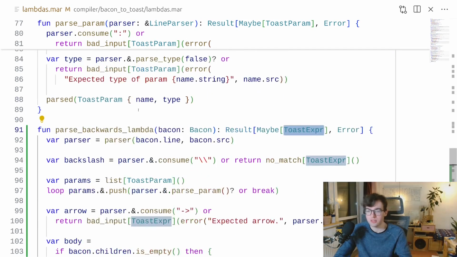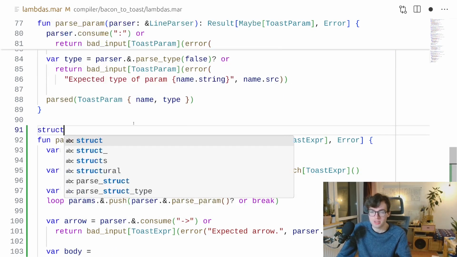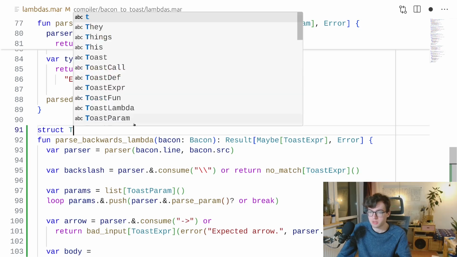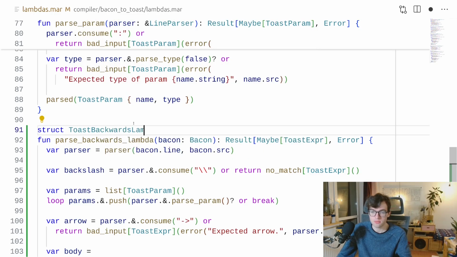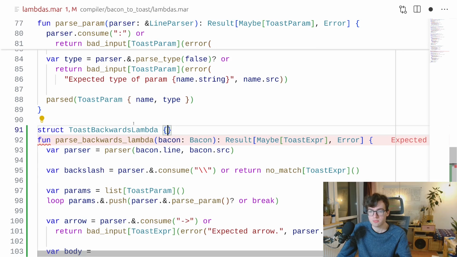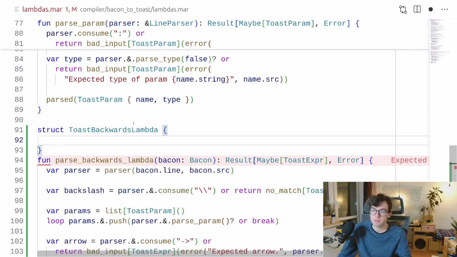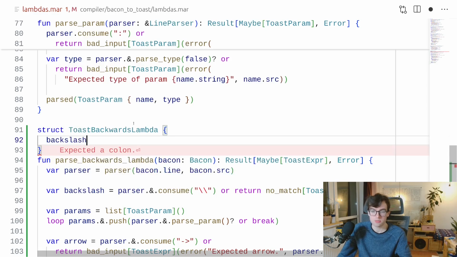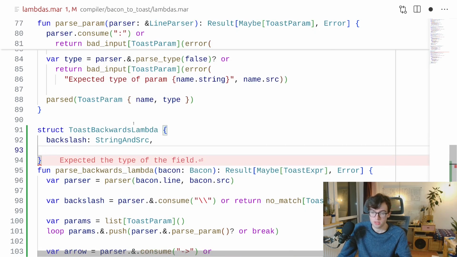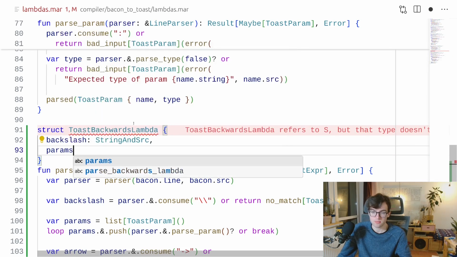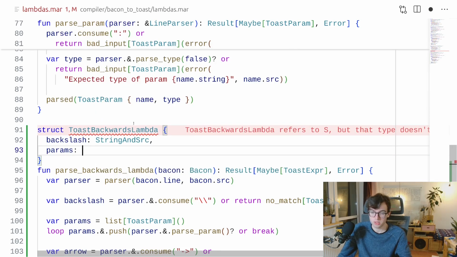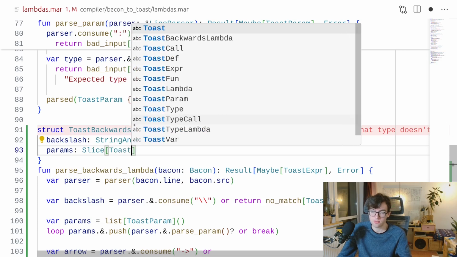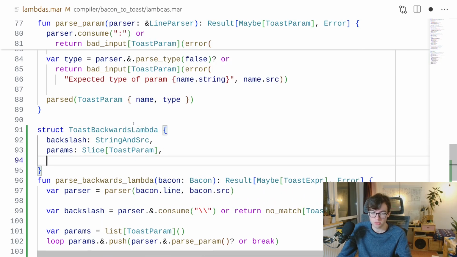Let's not freak out. Let's create a new struct. Backwards lambda toast. Backwards lambda. Sure. Boom. And what we do is we have a backslash because a lambda needs that. And that's a string that source. We do have the parameters, which will be a slice of toast params.